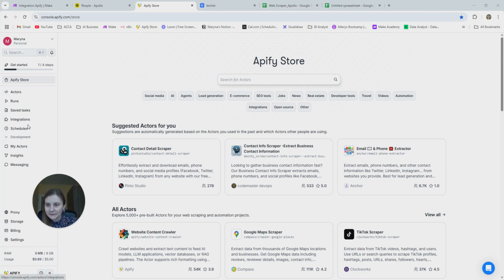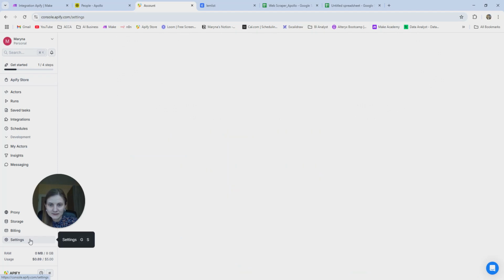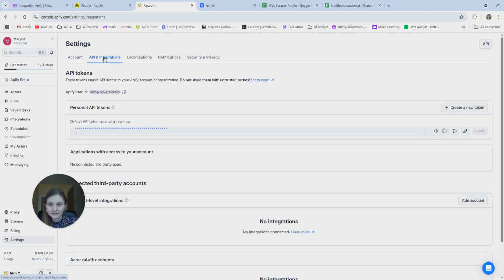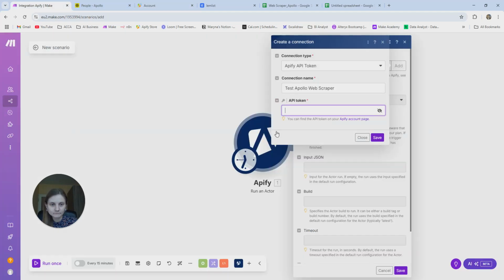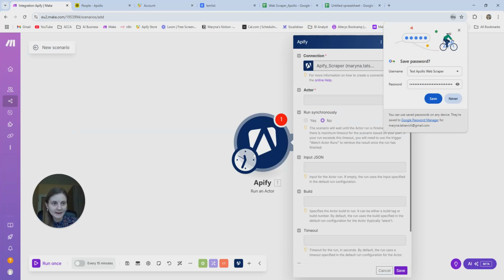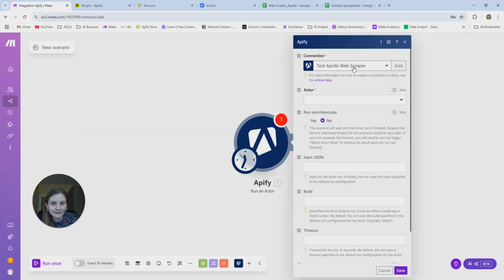So here on this platform, in order to get the API token, we need to go to settings, API integrations, and here you've got your personal Apify API token. We copy and we paste it. And now we are connected to Apify.